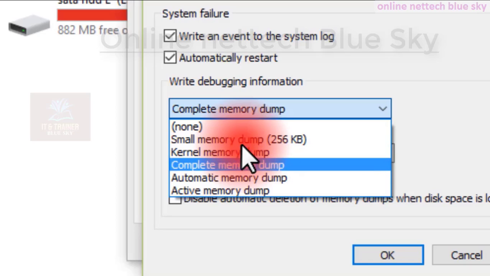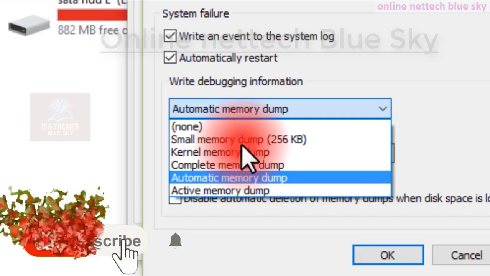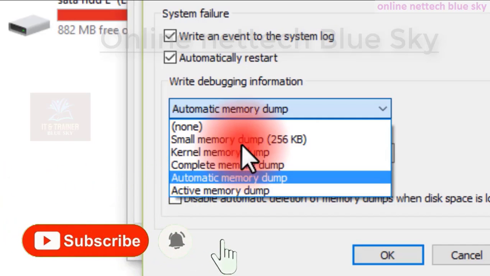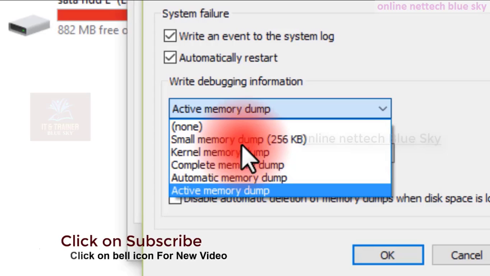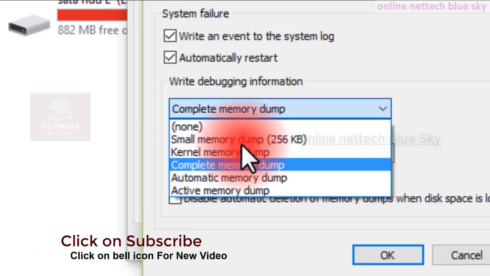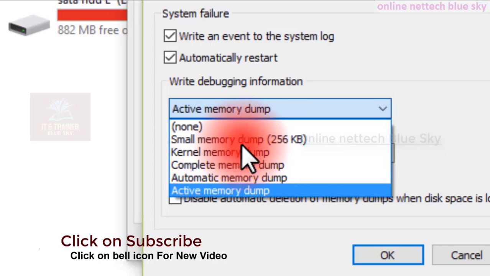This is compatible and helpful so your computer starts easily and fast boots, meaning a fast start of your computer. The active memory dump means the memory dump at the time your computer is active, but I again suggest automatic. So this is the debugging options information. Your debugging information is good only for the automatic memory dump, so select only the automatic option.